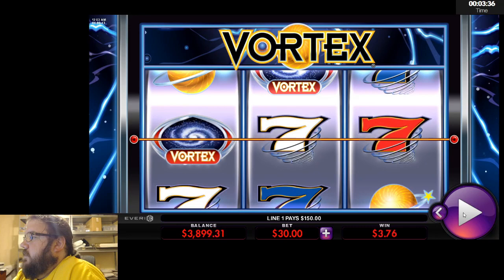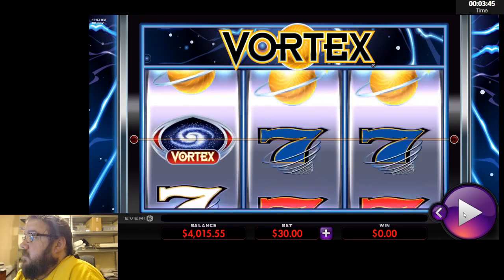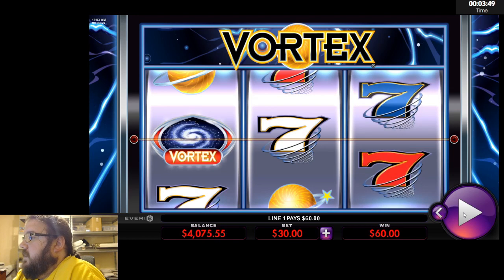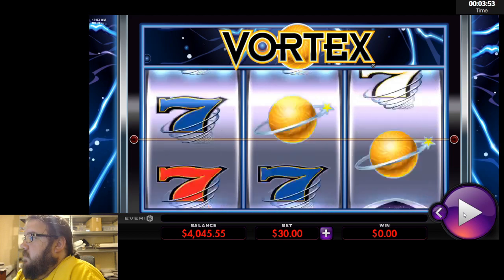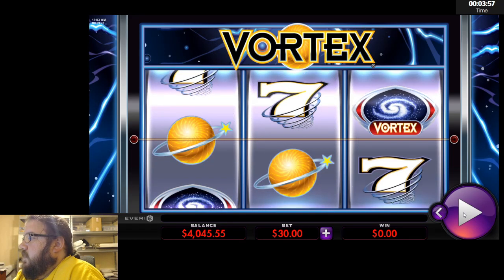There it is. $150 right there. The Vortex is wild. And then it could re-trigger and give you more spins. That's what we like. Seven. It's okay. $60 there. Just hope for the re-trigger. Almost.